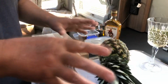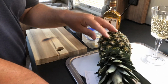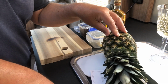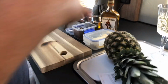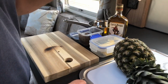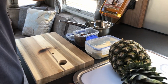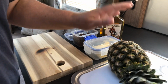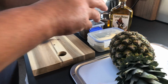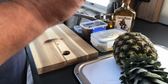Okay, so what are we going to do today? I don't know, but it looks interesting. We're going to do a really boozy Caribbean pineapple on the Cadac Safari Chef 2. Well, that's different. And when I say boozy, it's nothing to do with the wine. What we've got is sugar, butter, Caribbean spiced, well, Captain Morgan's spiced rum, and pineapple. So the boozy bit is the sauce that we're going to barbecue it in on the Cadac. And that's very simple, and we're just going to throw that together.